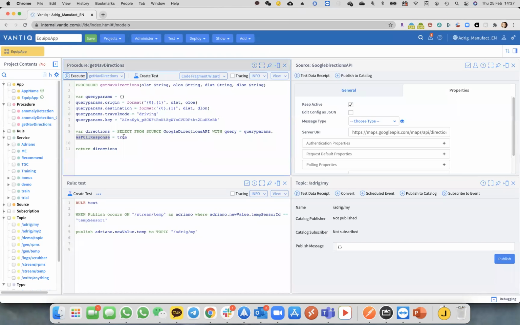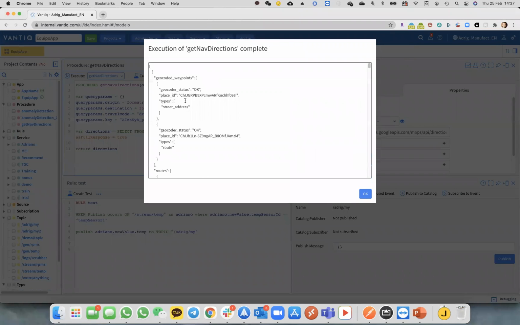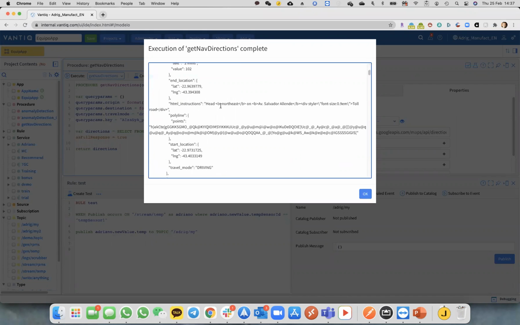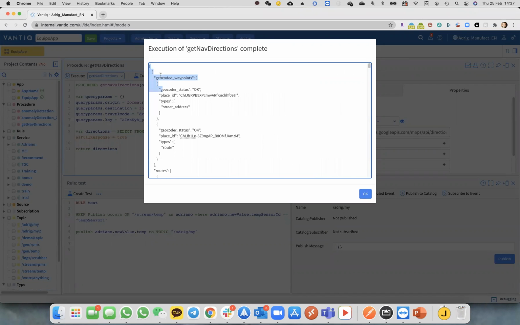So just showing again, if I comment this out and execute, we only see the body. As you can see, it's an array. So if I were to see only some components there, let's say the geocoded waypoints and then the geocoder status, let me just hit this.